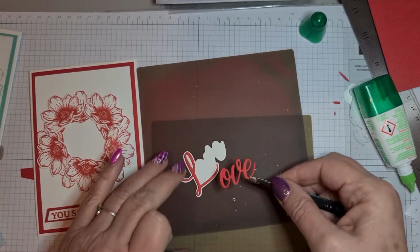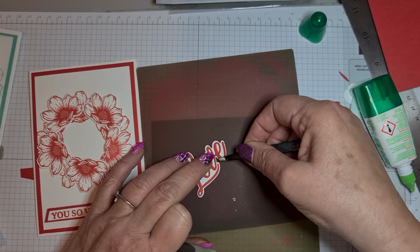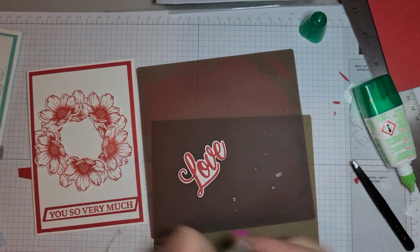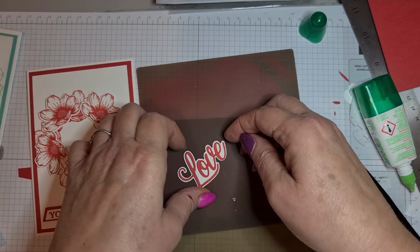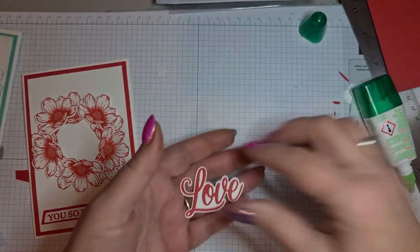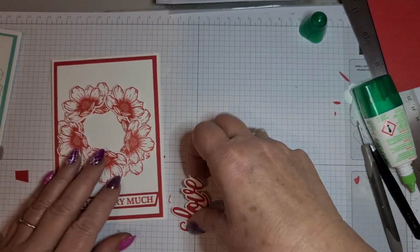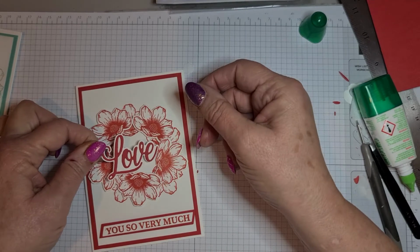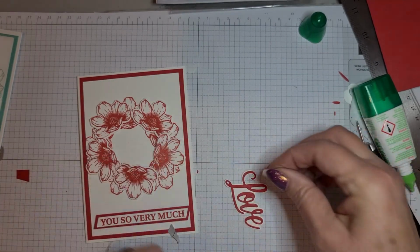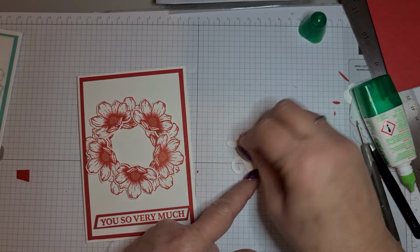Oops. And that just matches in there. There we go. Lovely. How nice do they layer up? Love that. Right. So because this is going on here, I'm going to double dimensional it so it stands up a little bit more. That's why I haven't put my backing onto dimensionals.